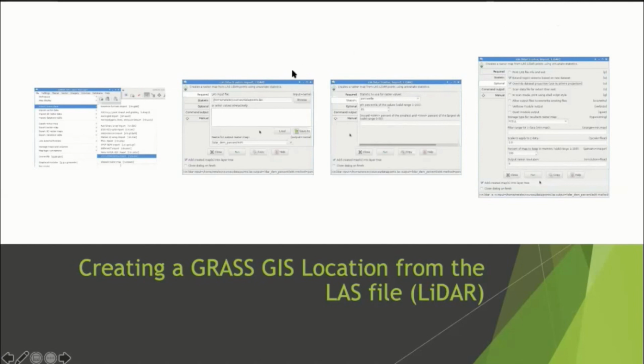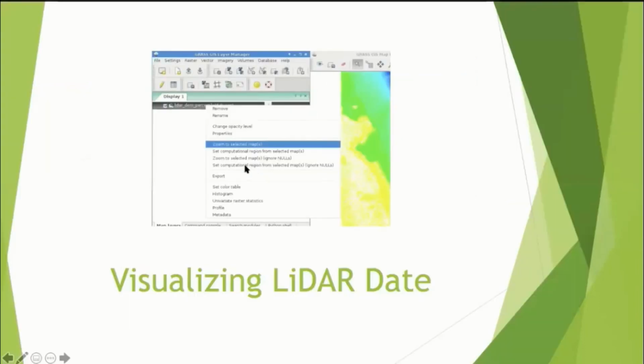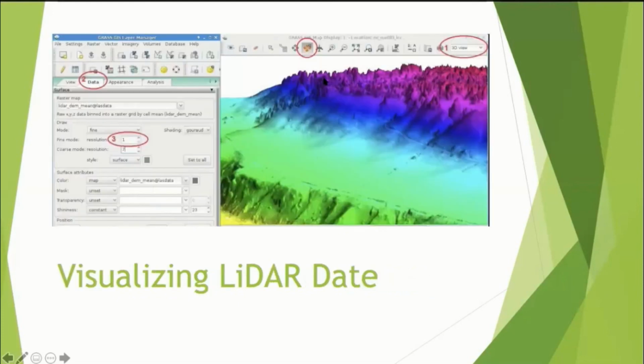And then from this, we got our map being produced, but then we want to zoom to the selected maps. We'll just find that under the drop-down menu within here, and we'll zoom to the selected map that we're looking at. Then it will produce our LiDAR map that we see here. And of course, we use that orange one to rotate around a 3D scene, and they got it already in that 3D view.